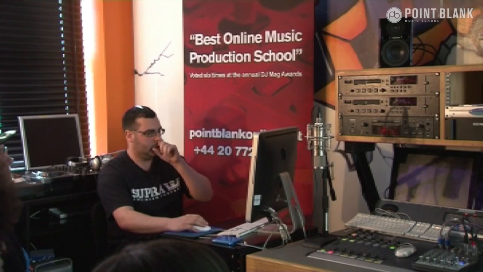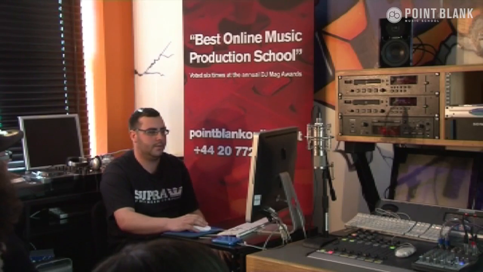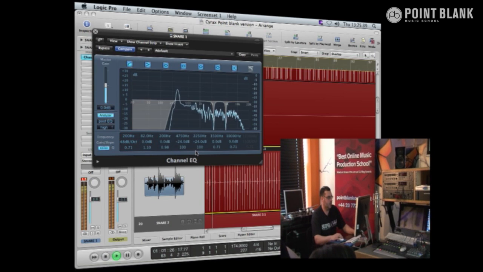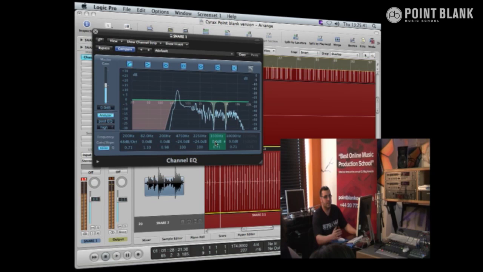Anything that's going to be hurting people's ears when it's played really loud, because you've got to remember this is going to be played in a club as well, so when you hear frequencies like that, it's always best to take them out, and that's the best way of testing. There's better EQs than the ones in Logic. I'd recommend the FabFilter EQs. You can do about 20 or 30 of these peaks and just clean up your sounds a lot more than the ones on here.